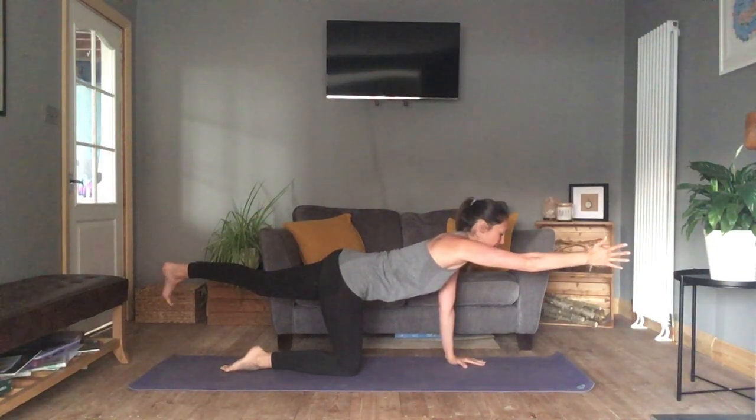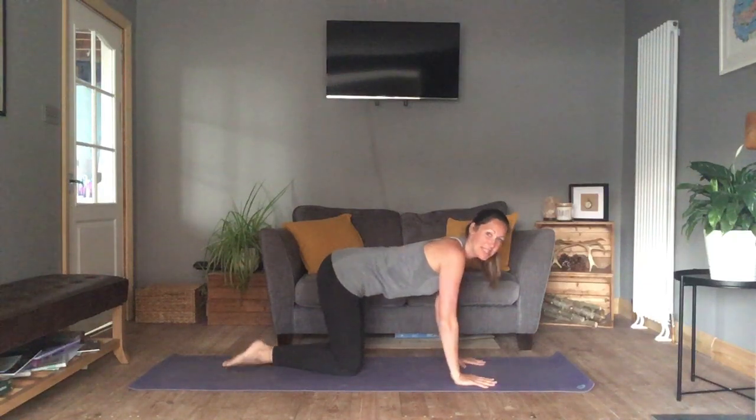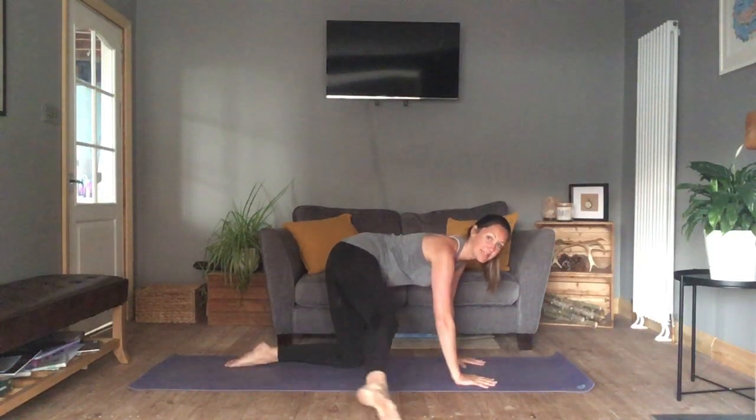Good, 2 more breaths. One more. Good, and release. Okay, so we're going to take the right leg out to the side.